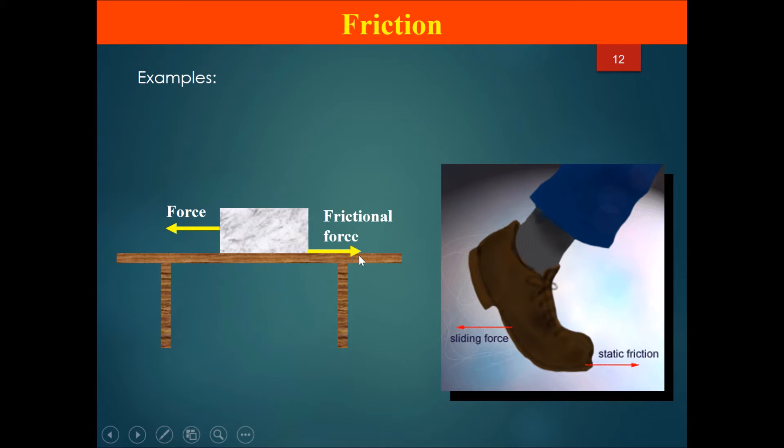Looking at a foot of a guy trying to walk forward, the foot is actually trying to push backwards. The man is trying to push the foot backwards, so the force on the foot is backwards. Friction will actually act against the force and go forwards.